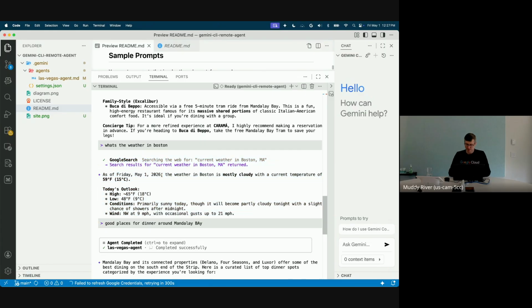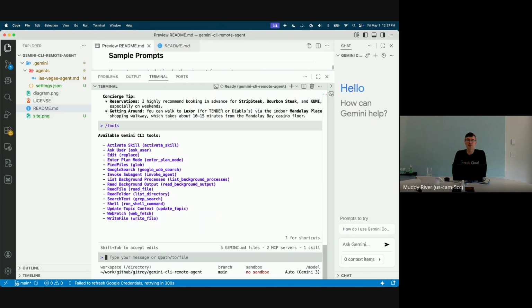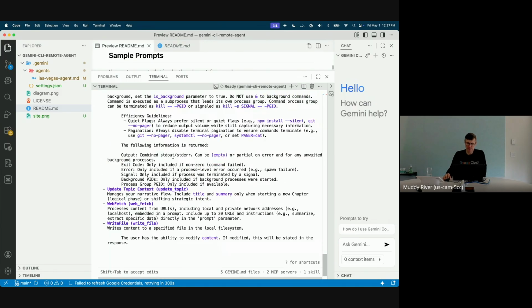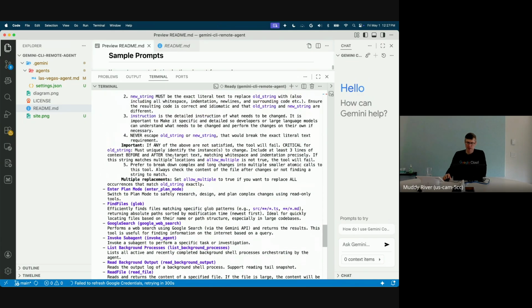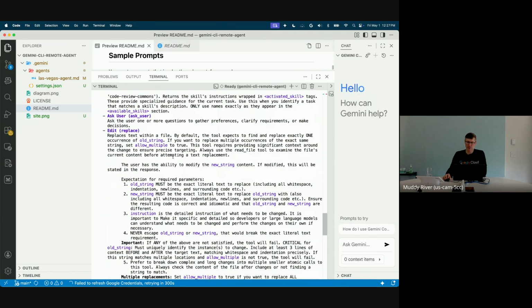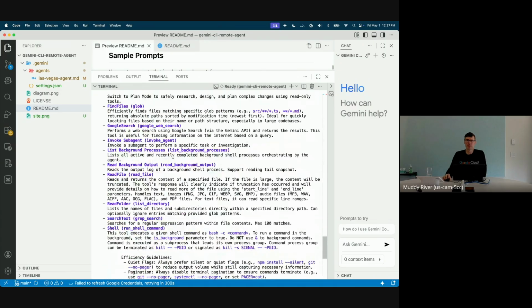Yeah, so just to show you the tools, if I run /tools, that will show what's available out of the box. And this would be kind of the tools to work with the file system, run the Google search, download the pages, and so on. So depending on the task, it would pick the different tools. You can also run it with the description and see more details for every tool. But out of the box, these are available for Gemini CLI to perform, like searching files or running the Google search, and so on. So this is available there as well.